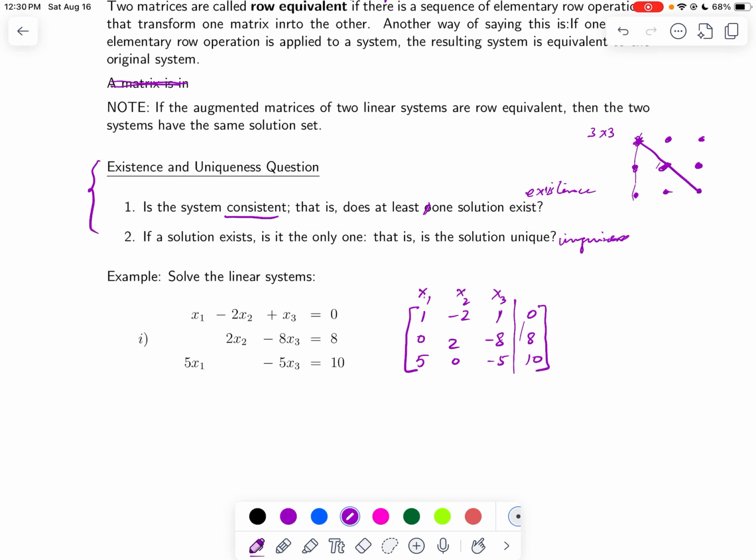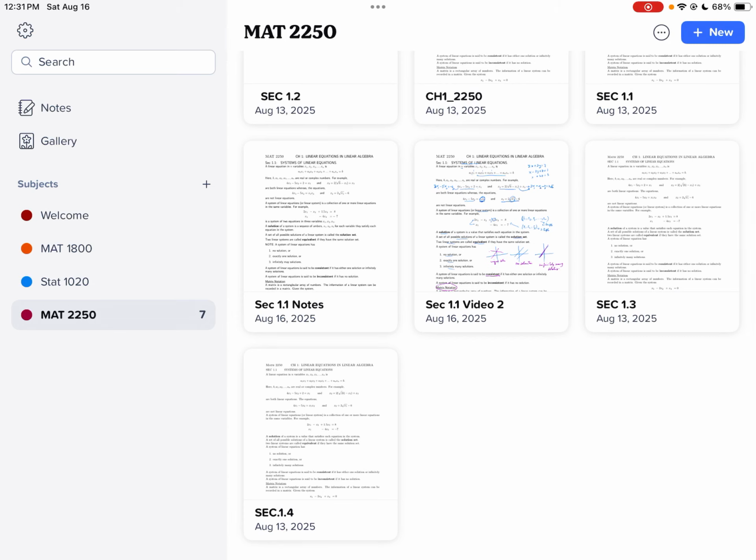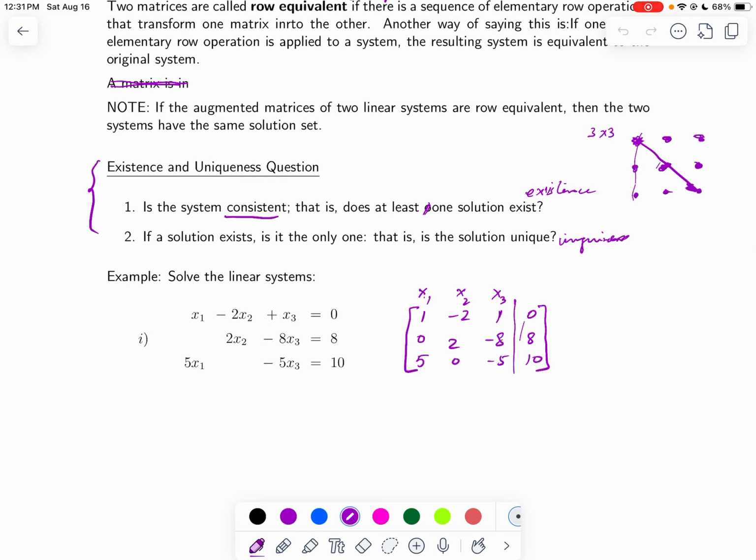This is the main diagonal. We call this the main diagonal. And what these solid dots represent are numbers. They could be any number: 0, positive, negative, anything. But the numbers below the main diagonal must be 0. So this should be 0, this should be 0, and this should be 0. So we have 0, 0.